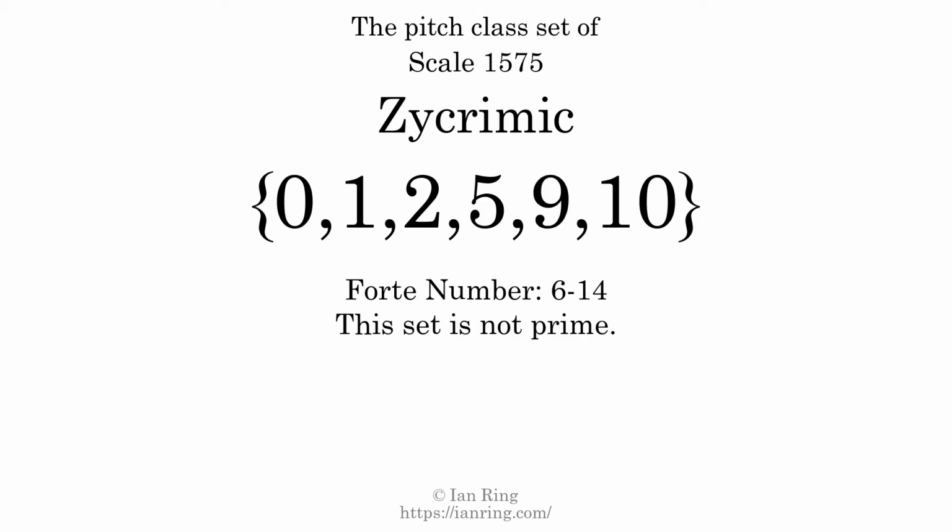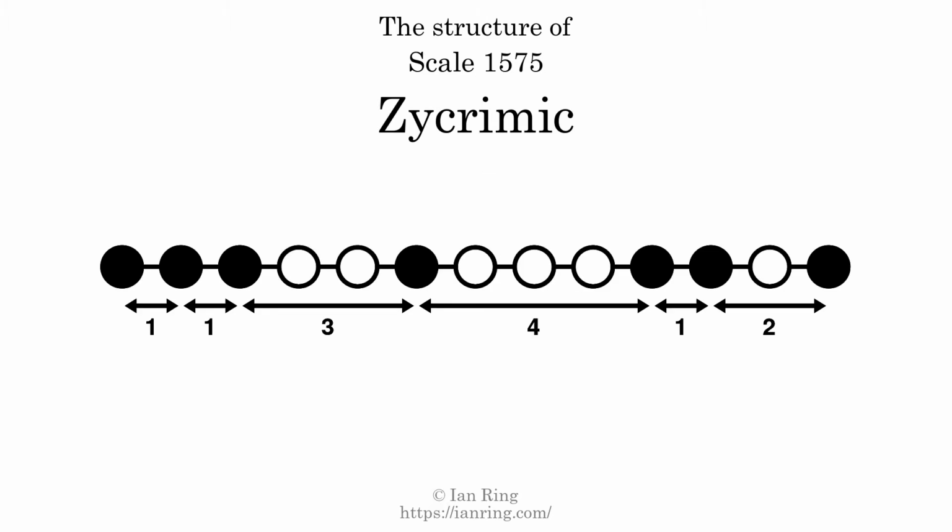The pitch class set for this scale is 0, 1, 2, 5, 9, 10. The fault class is 6, 14. This set is not prime. The structure of a scale is a description of the interval distance between each successive tone. This scale has a structure of 1, 1, 3, 4, 1, 2.